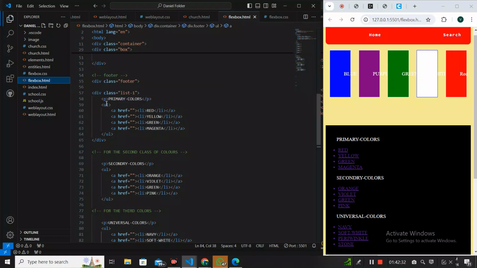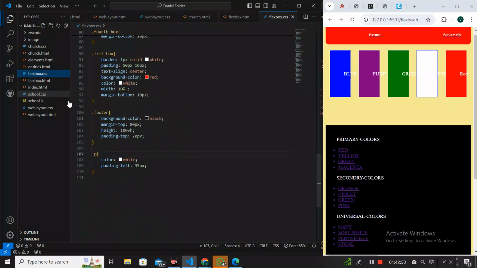If you call list one, you attach the P. It will talk to this first one here. But if you want to talk to everything, since everything is in this element P, you just write P.